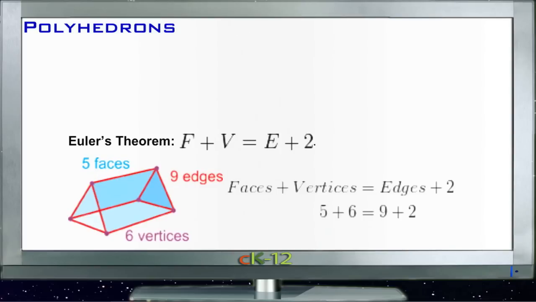And then finally, we're going to use a little bit of Euler's theorem. Euler's theorem is basically just a relationship between the number of faces on a polyhedron and the number of edges and the number of vertices. What it tells us is that if we take the number of faces on a polyhedron and add it to the number of vertices, that total will be equal to the number of edges if we add two.